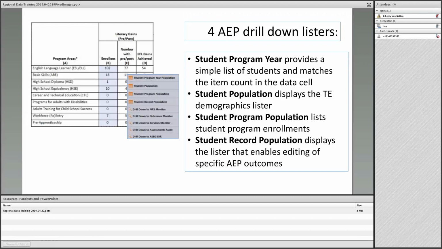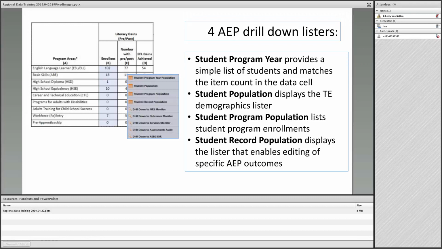Student population corresponds to the TE demographics lister. That's, of course, where you're going to find fields such as gender, date of birth, race and ethnicity, and so on. So if our suspicion when we're looking at the report is the numbers are a little bit lower than expected, the numbers are a little disappointing, and our suspicion is that's because we have not thoroughly added demographics for all the students, we might want to right-click and drill down to student population and take a look at our demographics lister. This will allow us to look at those same students and verify whether everybody has race and ethnicity, everybody has gender, everybody has date of birth, and so on. And we'll be looking at that lister that includes all those demographics fields, so we can easily verify exactly which students might have some of those demographics fields missing.